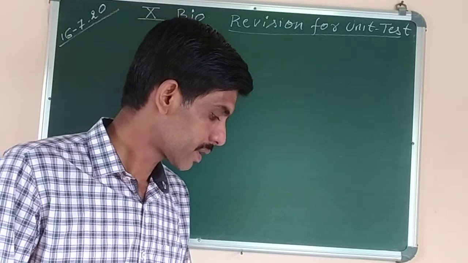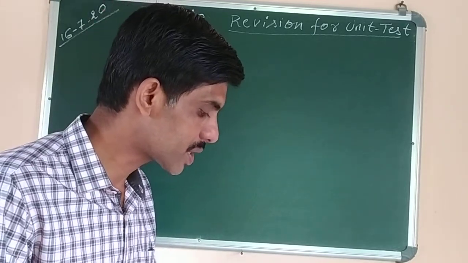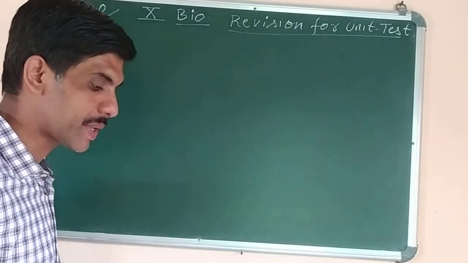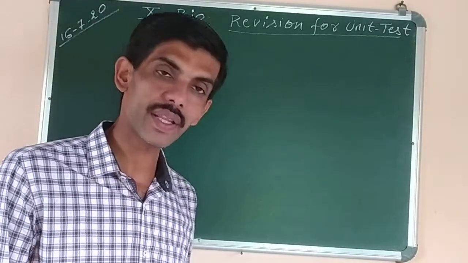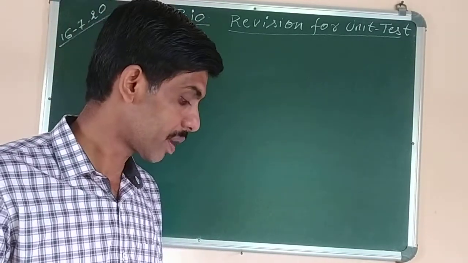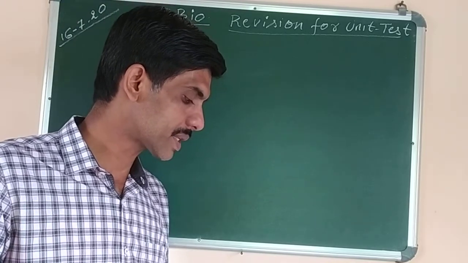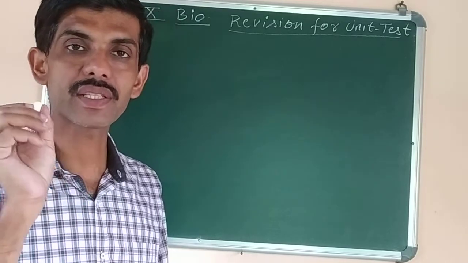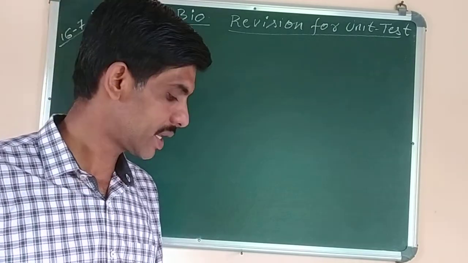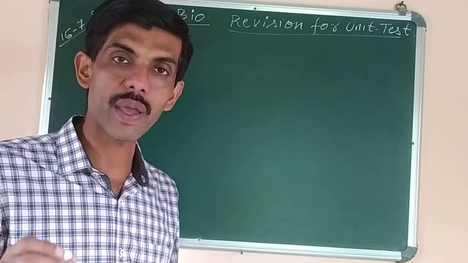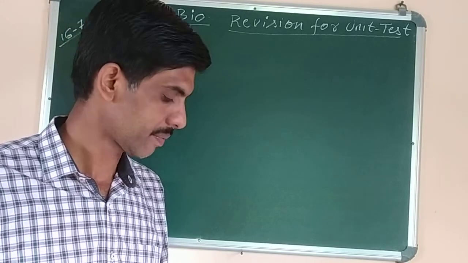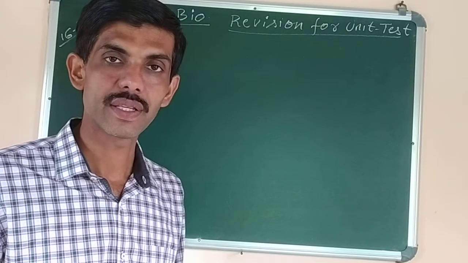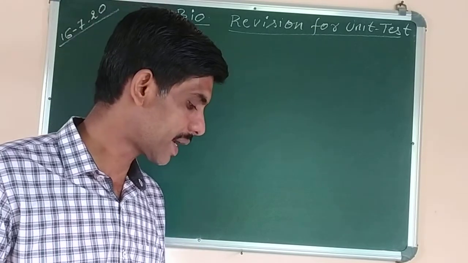Similarly, give the appropriate biological or technical term. Number 1, an allele which expresses itself over the other. What is that called? Dominant allele. Number 2, a chemical substance which constitutes genes, means which chemical makes the genes. The answer is DNA or deoxyribonucleic acid. Then number 3, an example of X-linked inheritance. The answer is color blindness.